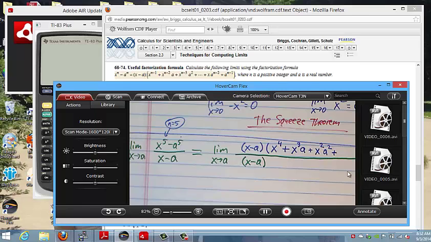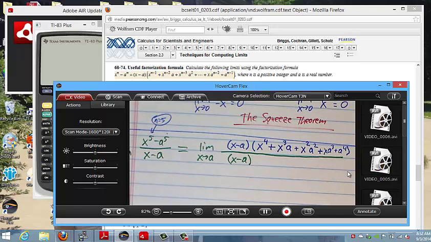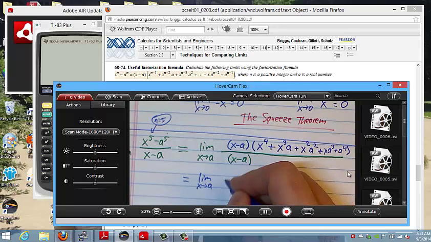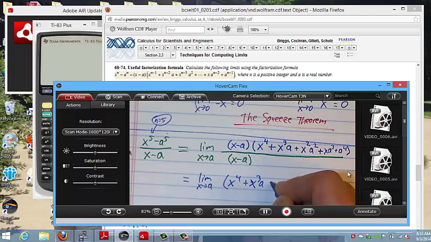The powers of x are going down. The powers of a are going up. So we're going to get x a cubed, and we're going to get a to the 4th. I'm off the map, but there we are. Does that make sense? So that's my first step. Now I cancel the x minus a's. So I get the limit as x approaches a of that big parentheses, which is all that's left now: x to the 4th plus x cubed a plus x squared a squared plus x a cubed plus a to the 4th. Sorry about the mess there.